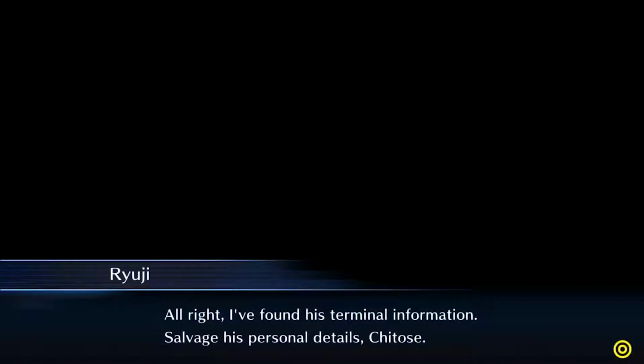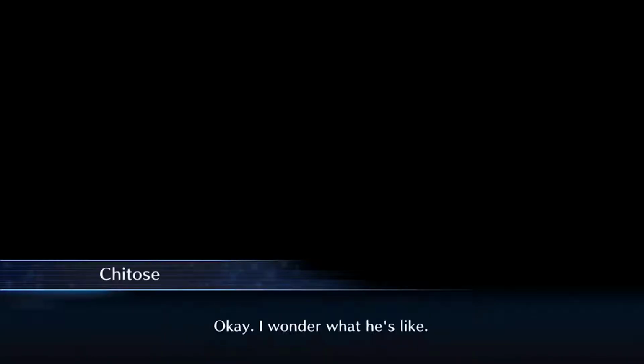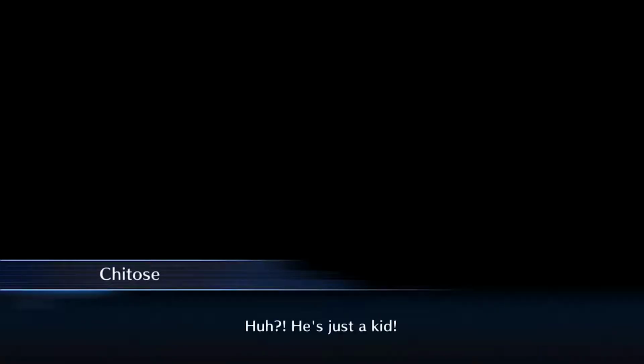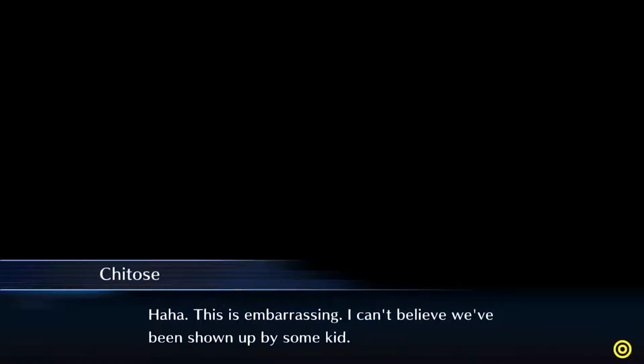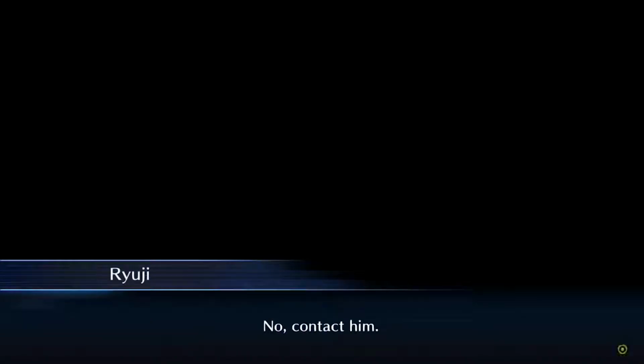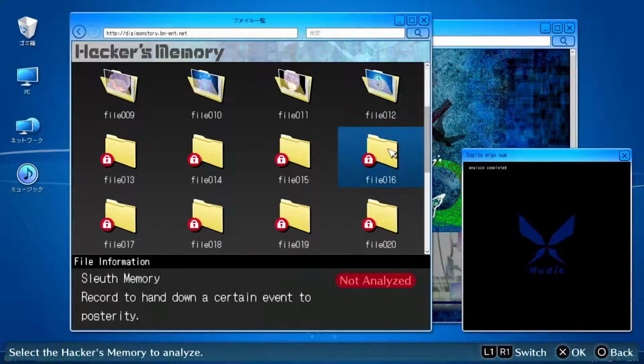Alright, I found his terminal information. Salvage the personal details, Chose. Okay, I wonder what he's like. An elite data analyst for a multinational company or a CIA super hacker? Huh? He's just a kid. A kid? He's still in school. His name is Arata Sanada. Arata Sanada. Haha, this is embarrassing. I can't believe we've been shown up by some kid. What should we do? Send him a virus to get our own back? No, contact him. I want to meet him in person. Ooh, Ryuji. He's a kid, man.